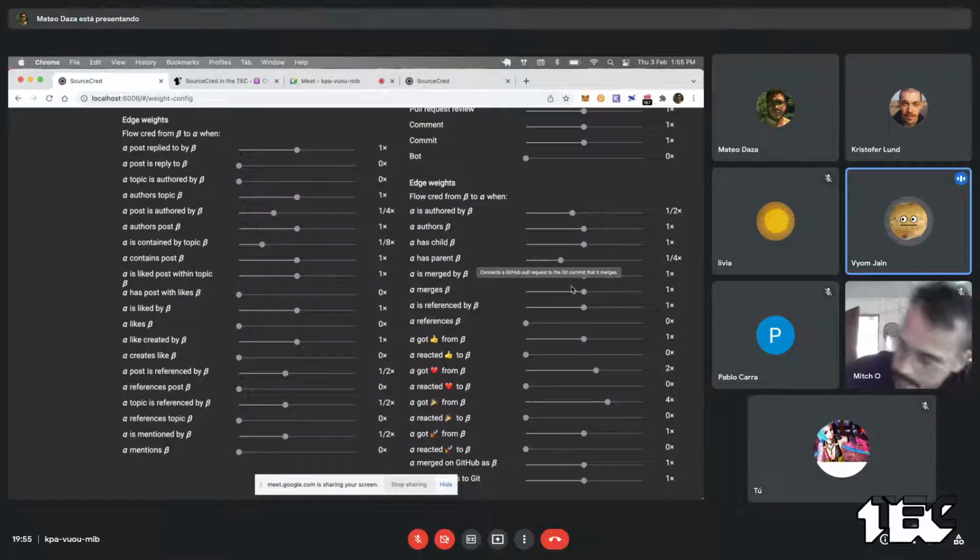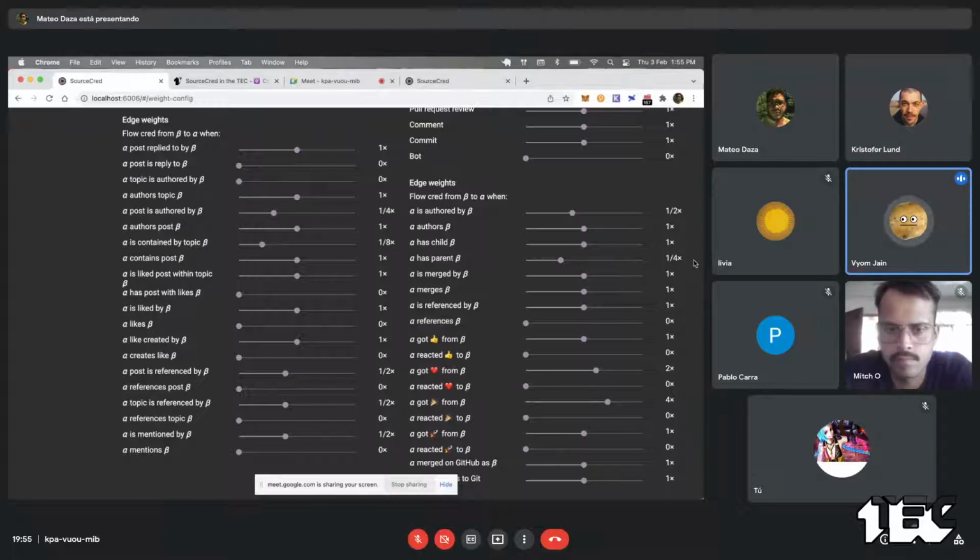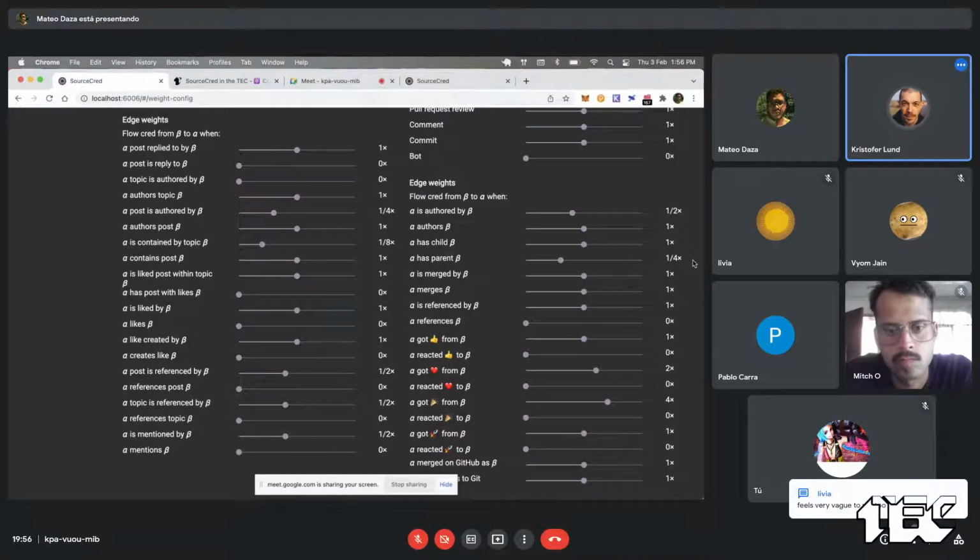Is it just me or is this slightly vague? This dashboard. I feel like the examples in the API were more understandable than this. Yeah, because it only references alpha and beta, and it doesn't specifically say which nodes alpha and beta represent in each case.